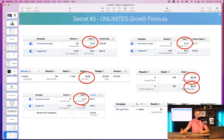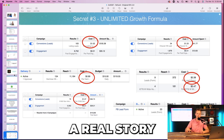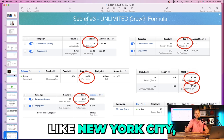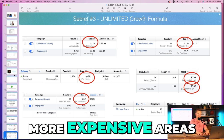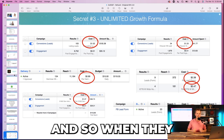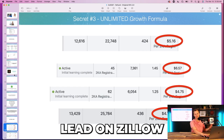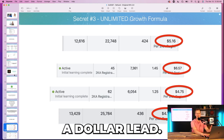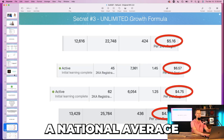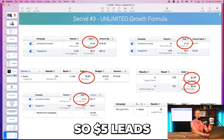Obviously lead costs on Facebook may have changed years later. Initially I had these crazy low lead costs — 47 cents, dollar leads — but then people in New York City, San Francisco, LA would expect those same dollar leads. When they got five dollar leads they'd be upset, even though they were typically paying thirty to fifty dollars per lead on Zillow. So I settled on showing five dollars per lead as a national average, then showed some people absolutely crushing it with sub-five-dollar leads.